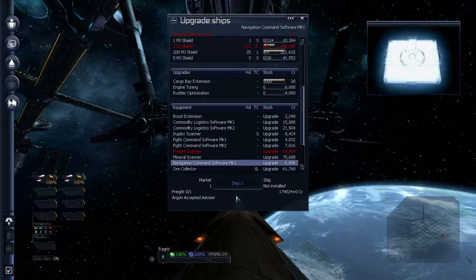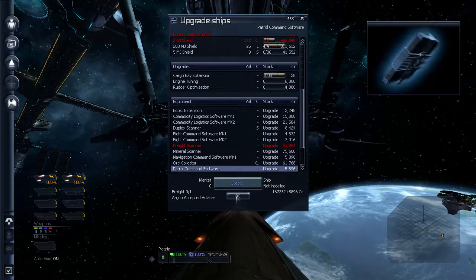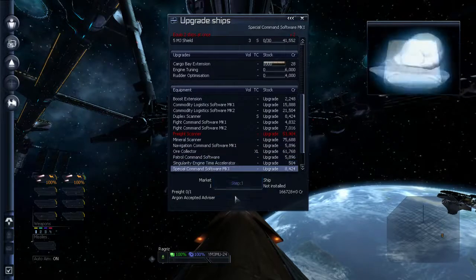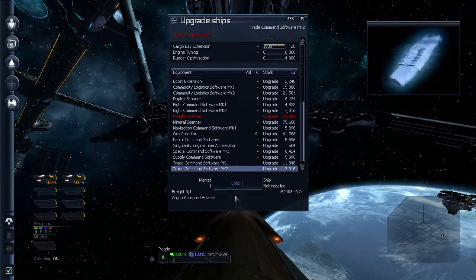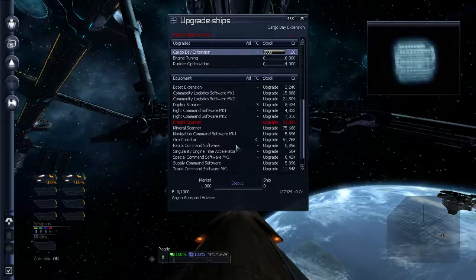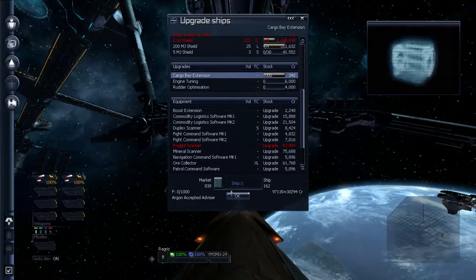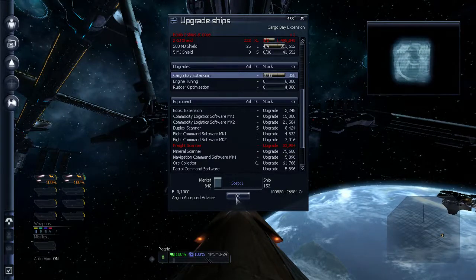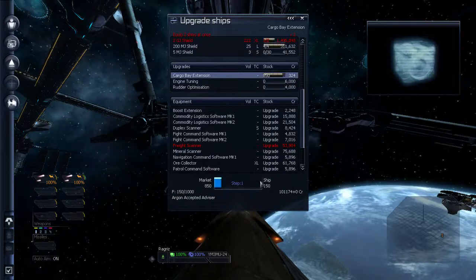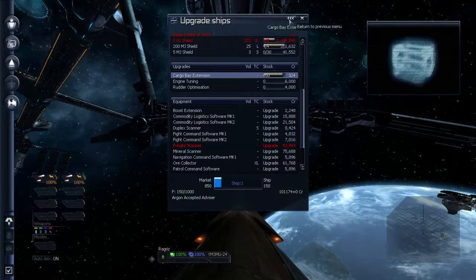And essentially, buy everything. We don't need ore scanners on those. Patrol, singularity, special, supply. K2, trade. Good. So both of those have that. I like to try and keep 100k on me. And I like to keep even numbers on my ship. So about 101 to 100. So add 150 more cargo space to both. Not too shabby.